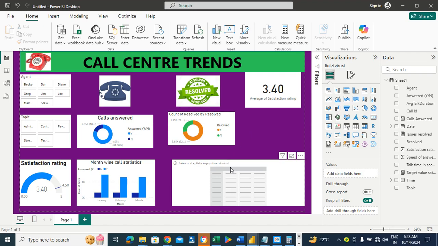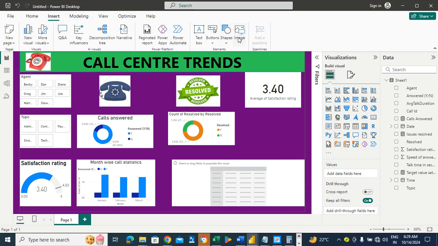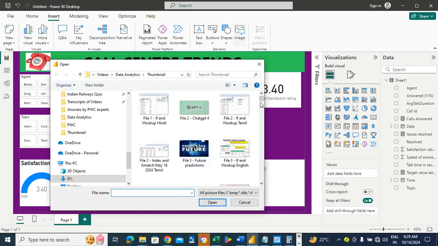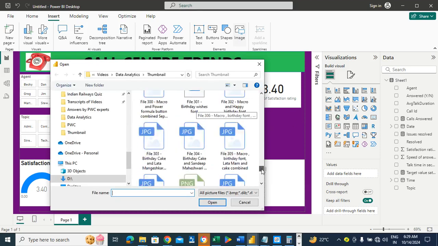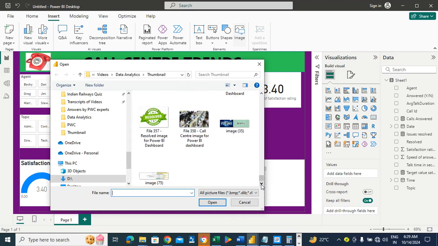Now I have to add the image. Okay, hold on. Go to the Insert tab. Let me insert this here.